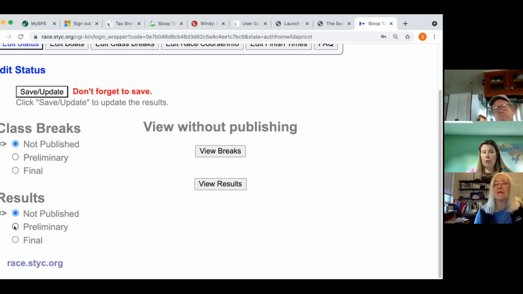So after you enter your results, do the preliminary, save and update, get it up on the web, and then go to the website separately and check that it's viewable for everybody. I've never had it not work, though there might be a 30-second delay. The way it might happen is you forget the save and update, or some step didn't get done.